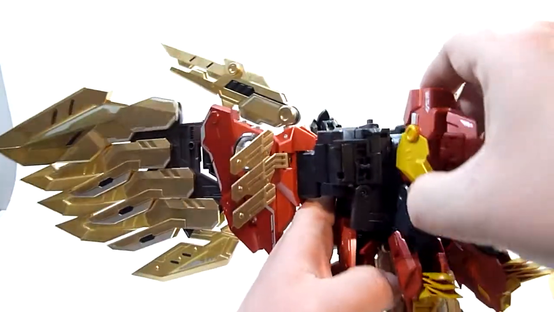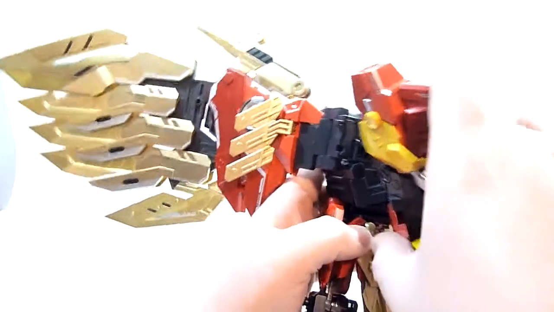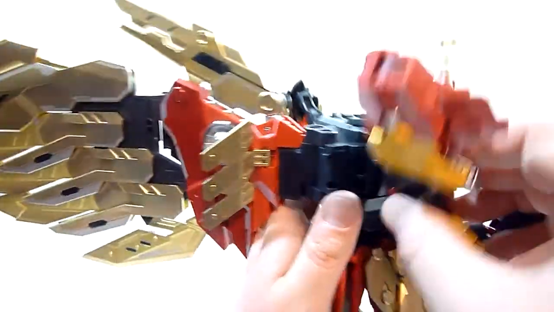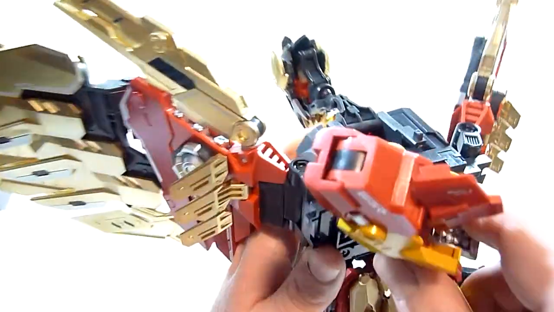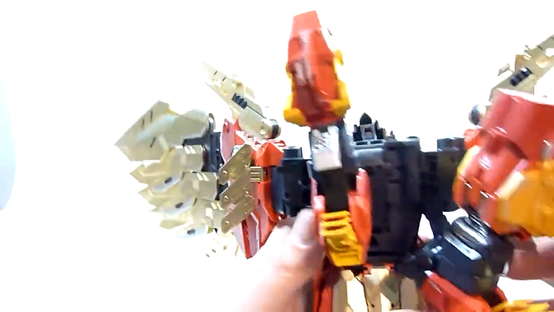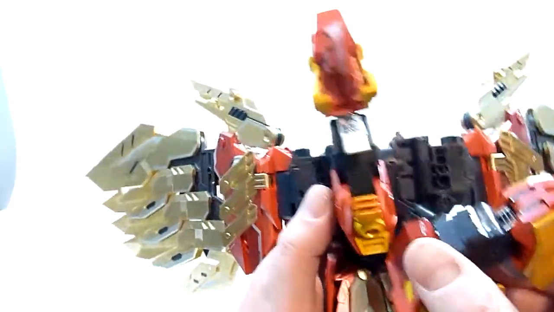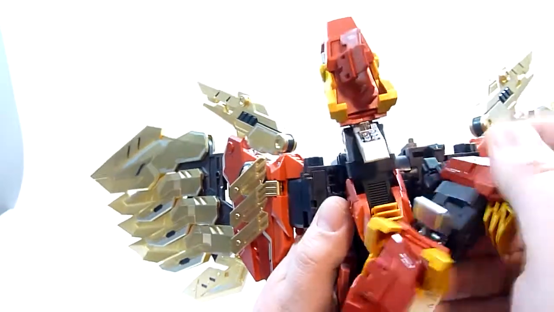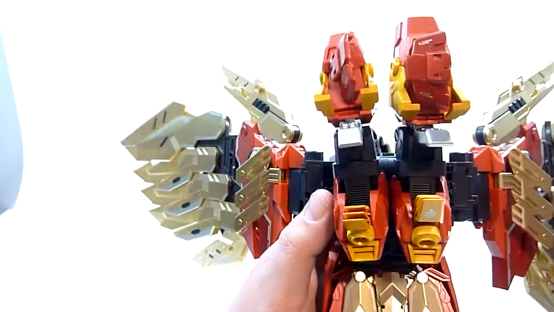Okay? Now, these pieces have to come up further, so I'm going to bring them up. You're going to see a couple of slots here. There's a tab here. And you're just going to tab that in right there. Same on this side. Just try and rotate as you go. Even if you have to rotate all the way around, that's fine. But there you go.